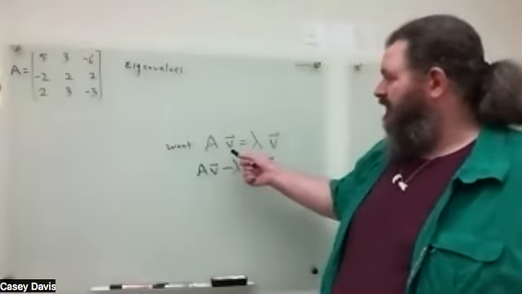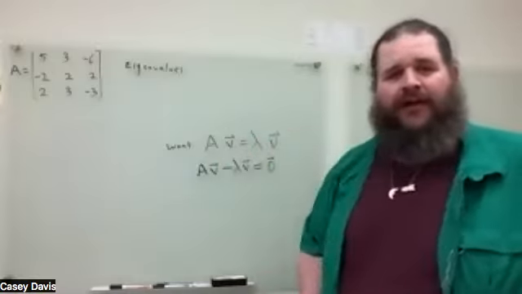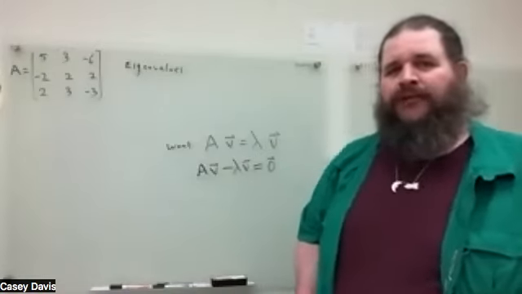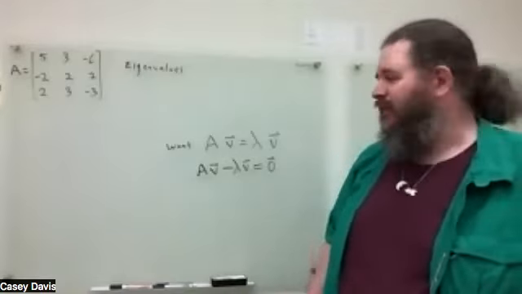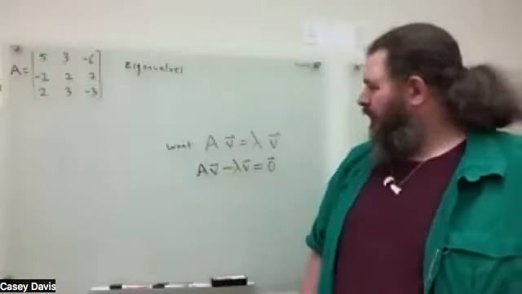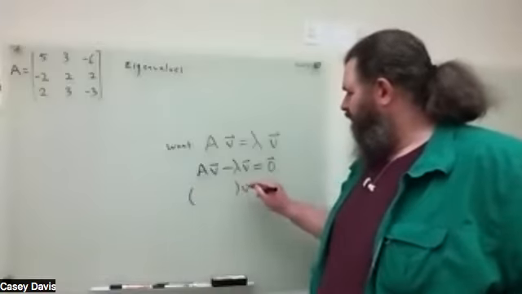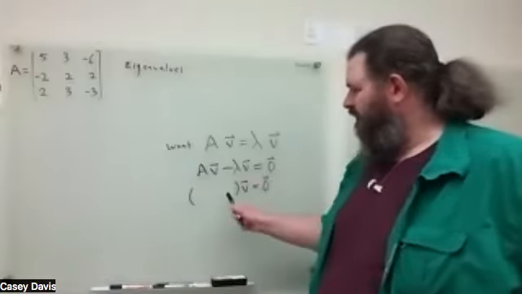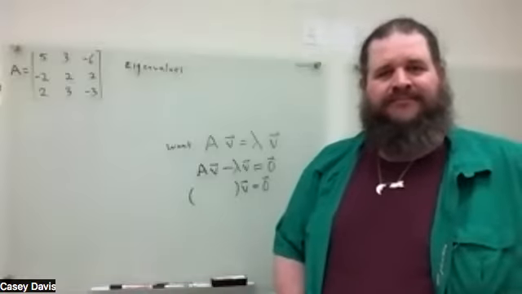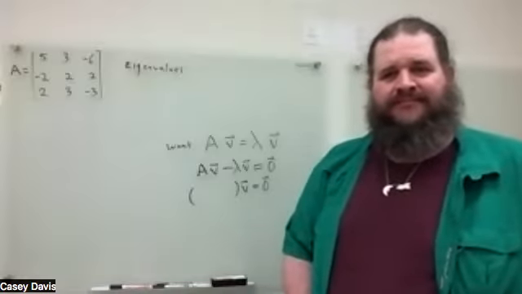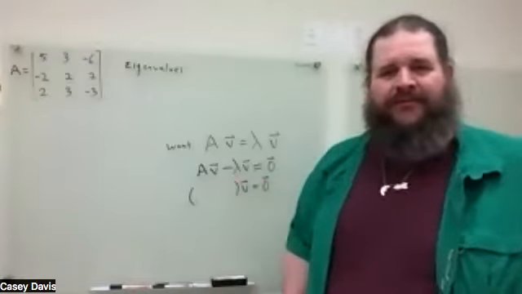0 technically works. 0 is an eigenvector, because if you fill in the 0 vector, you get A times a 0 vector equals a scalar times a 0 vector. That is always true. But we're looking for the non-zero solutions because the fact that 0 is always a solution means it's not very interesting. It doesn't tell us anything useful about this matrix specifically. So if we want to solve for v, first of all, v shows up in both terms now, so we could factor that out. If you factor out v, what's left? What remains here if we factor a v out of both of these terms?